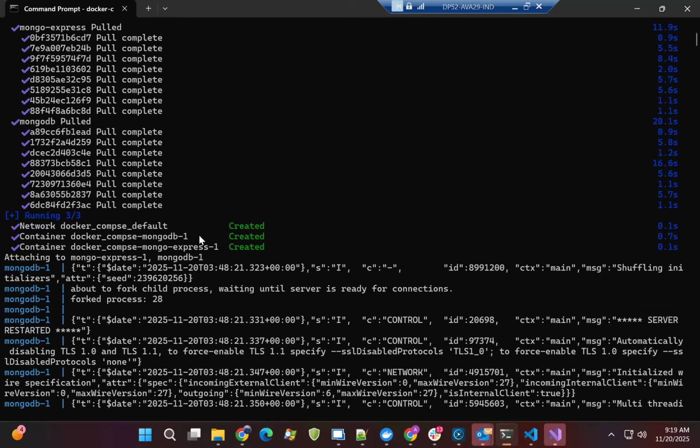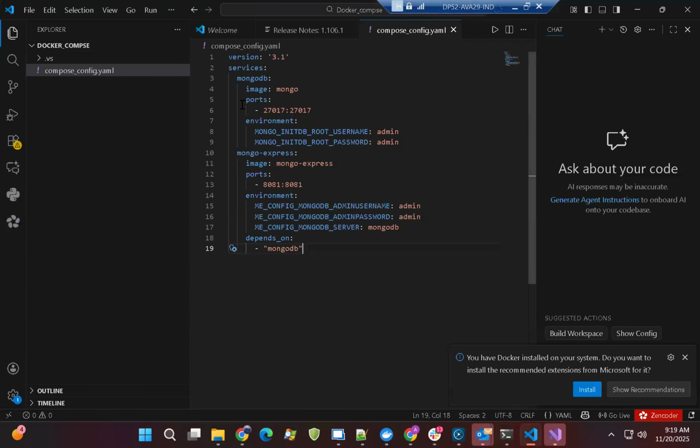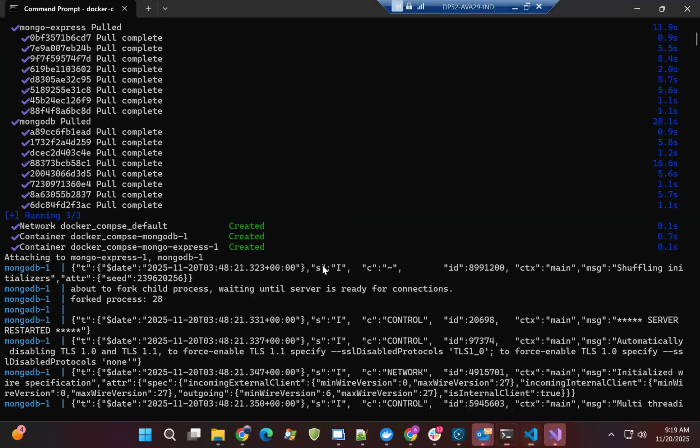Remember, we created a Docker network earlier, but we did not use it anywhere. When you use the compose file, Docker will provide a default Docker network. You need not mention your network. It will automatically create a network and put all the services on that network.